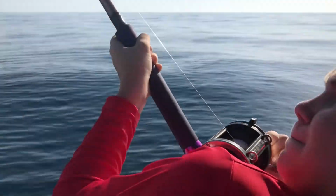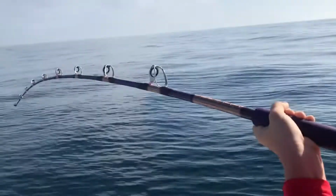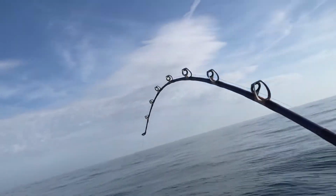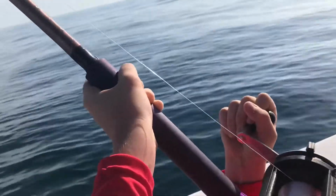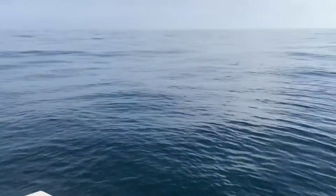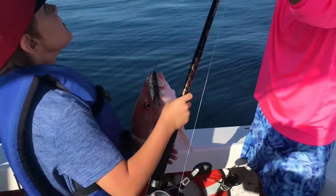All right. Yep, pull the rod up and then reel the rod down. Don't reel when you drop it, okay? So pull the rod up. Pull. Oh. You made him mad. Now reel the rod down. Try to lift the line up. Whoa, look at that big old thing.